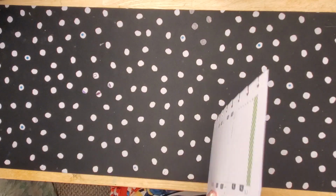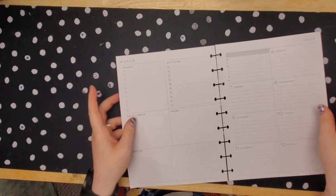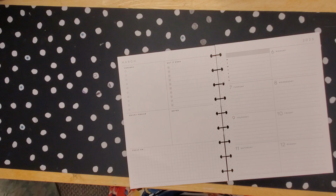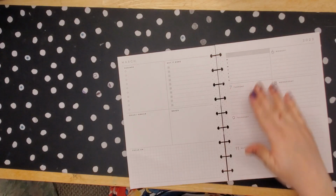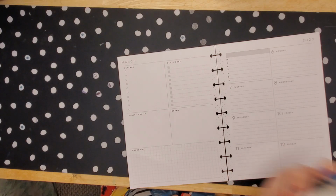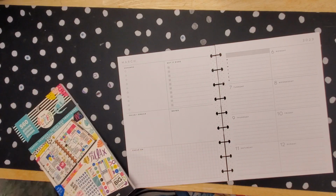Just a nice... I feel like a lot of people have struggled with the dashboard layout of how to plan it, but now it's one of the easiest ones I have. It's just super fast, and part of that is that I don't need a lot of space to write because I'm not using it as my daily schedule. So I realize that's part of it, is that some people need more space.